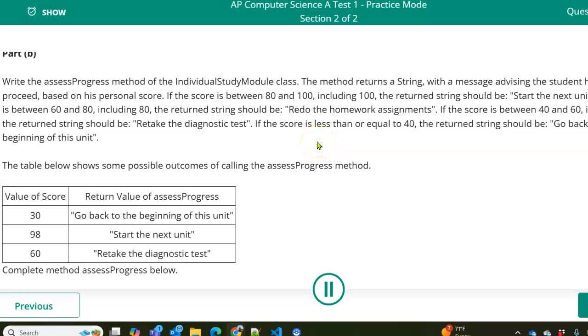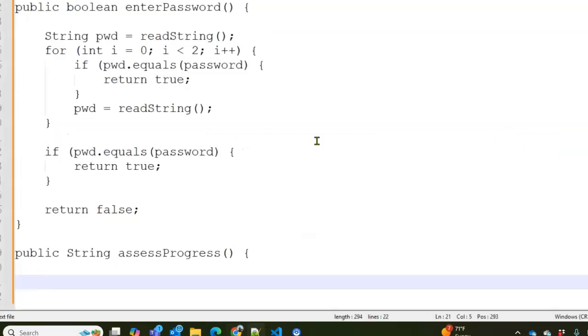Well, let me think about that. No, we don't. Because then we're going to have to use compound tests like greater than 40, less than or equal to 60. So we can do it in descending order, sort of like this.